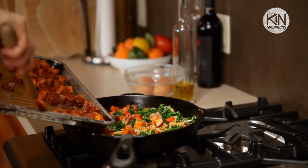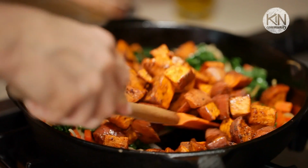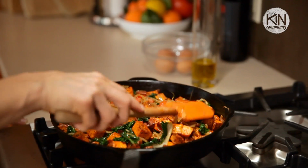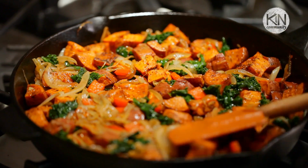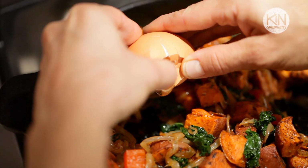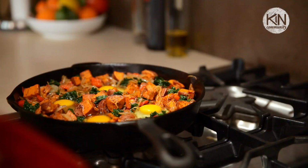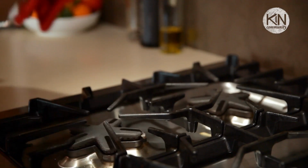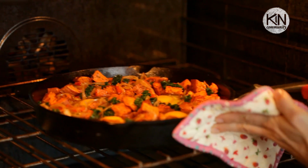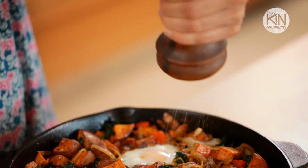Now it's time to add those sweet potatoes. And mix it around with the kale and the onion. Then we're gonna spread it evenly over the bottom of the pan. We're gonna make 4 little indentations and crack eggs into them. Then we're gonna take our oven-proof skillet and place it back in the oven for about 7 to 9 minutes. We're looking for the whites to be set and the yolks to be ready on these eggs. Once it's done, take it out and garnish the eggs with a little bit of salt and pepper.